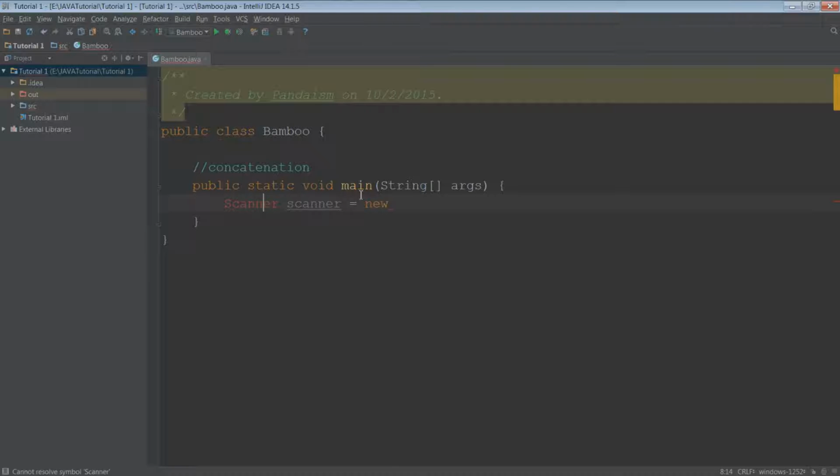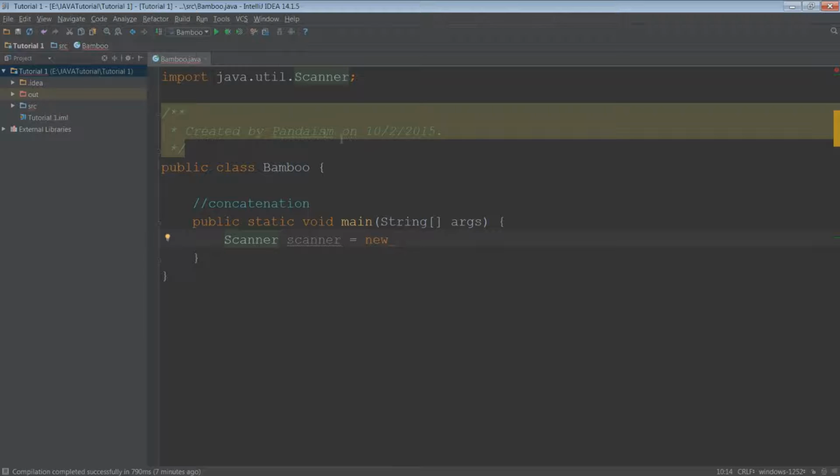You should import this. Just press Alt, Enter, and then it'll import the class. We're going to be using java.util.Scanner, and that's when you know it's imported correctly.